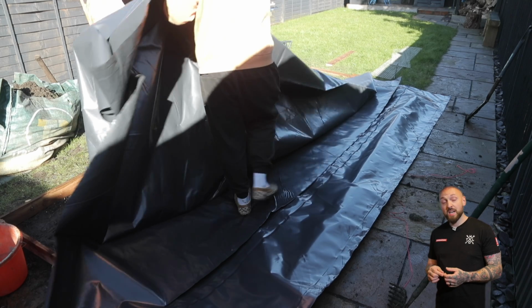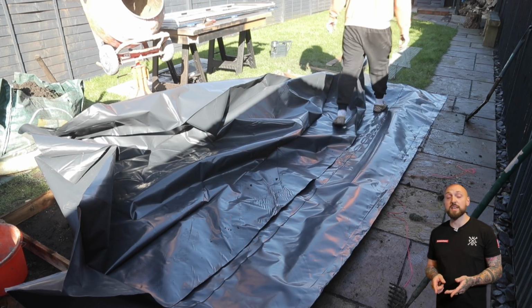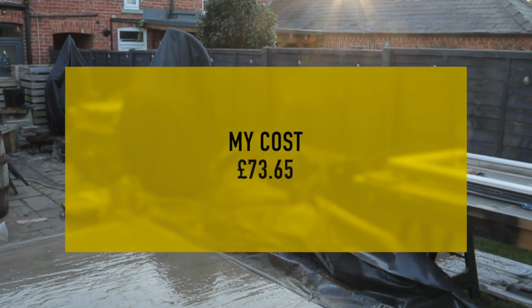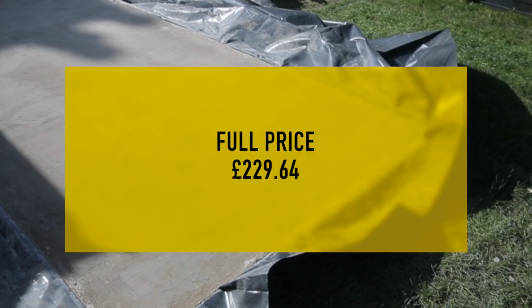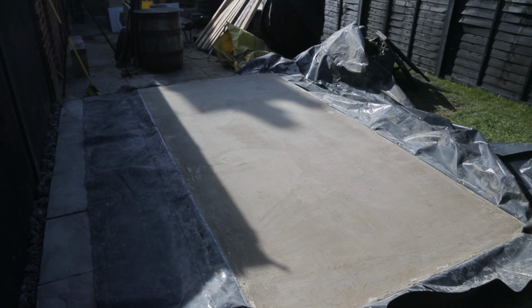£55.80. And the DPM I used was actually left over from a previous project. If you were buying this new though, this would cost you about £35.99. So my personal cost for the concrete base came in at £73.65. And if you had to buy everything new, you'd be looking in the region of about £230.